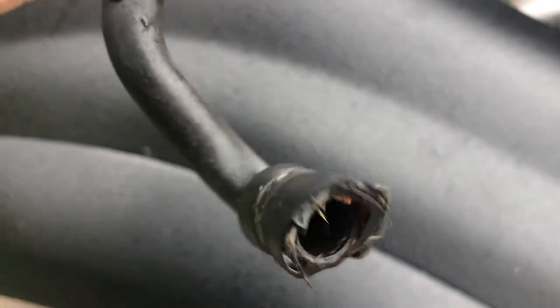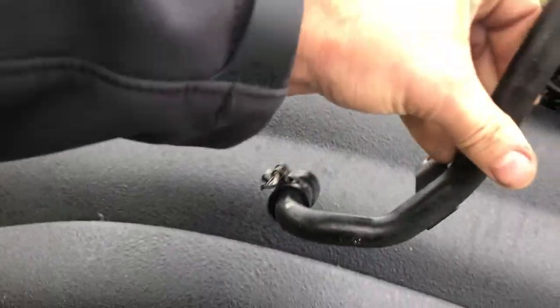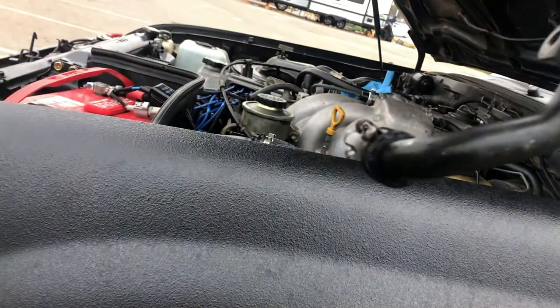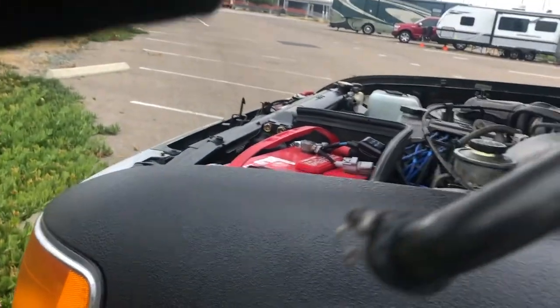And honestly, on mine, the clamp was on the opposite side. So this is how it's gonna sit in the engine, just like so, right? Boom. And my clamp was all the way over here, like right back there. So I had to shimmy my hand and keep sliding it forever, and it took forever.